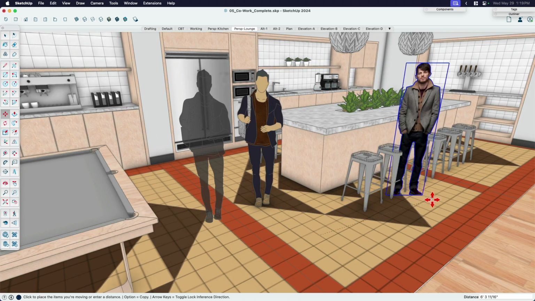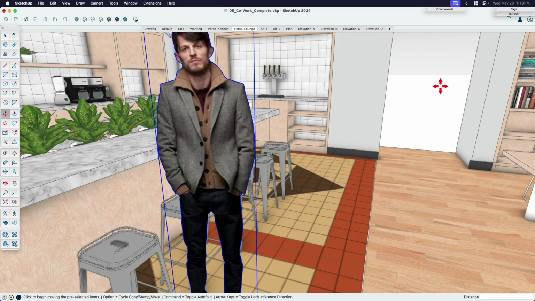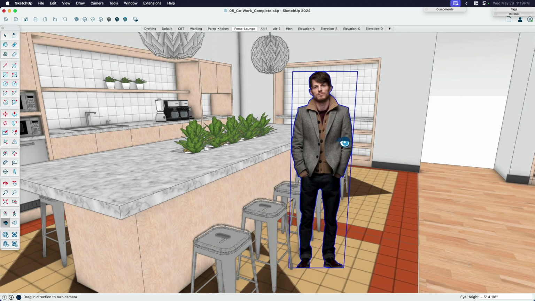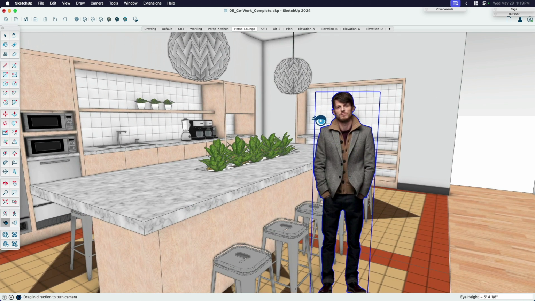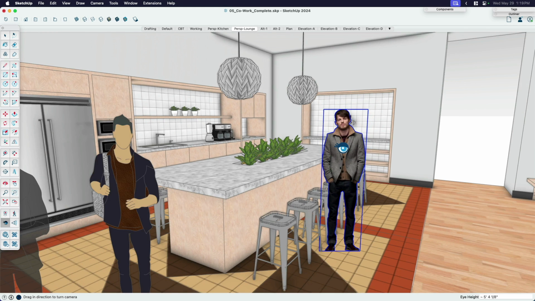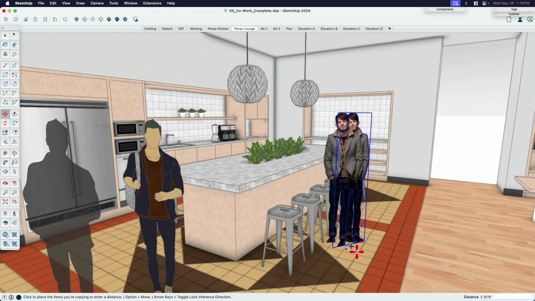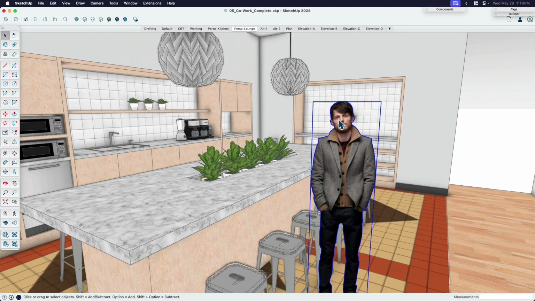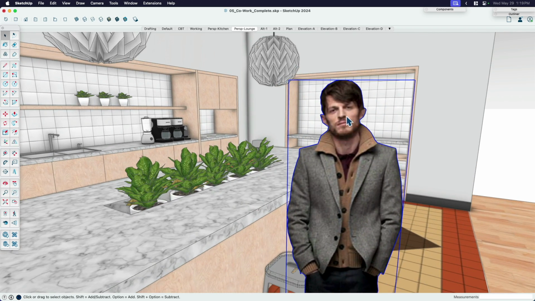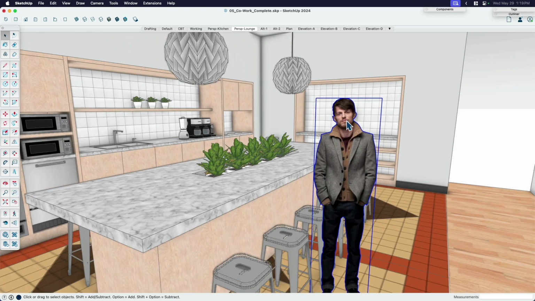Now, if I move him again back into space, the level of detail in the model itself is still very conceptual, right? I'm not rendering this. I'm just going to do an output from SketchUp. So he may have too much detail. I may actually want to pull back on that. But maybe I like the way he's standing, and the way he's dressed, and he looks cool, he looks hip, he looks like a guy that I want in the space. But not necessarily looking at his face. I feel like that might be distracting a little bit for the viewer.